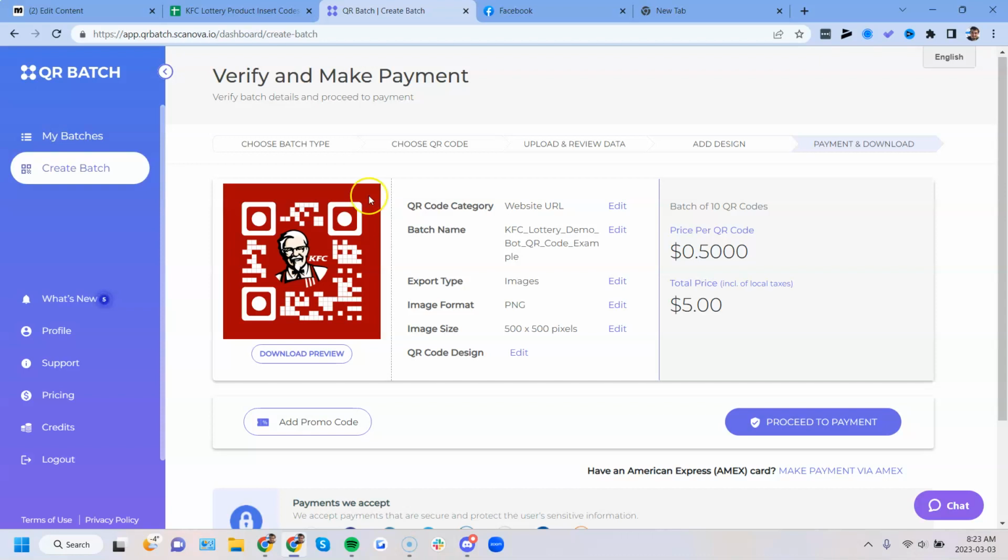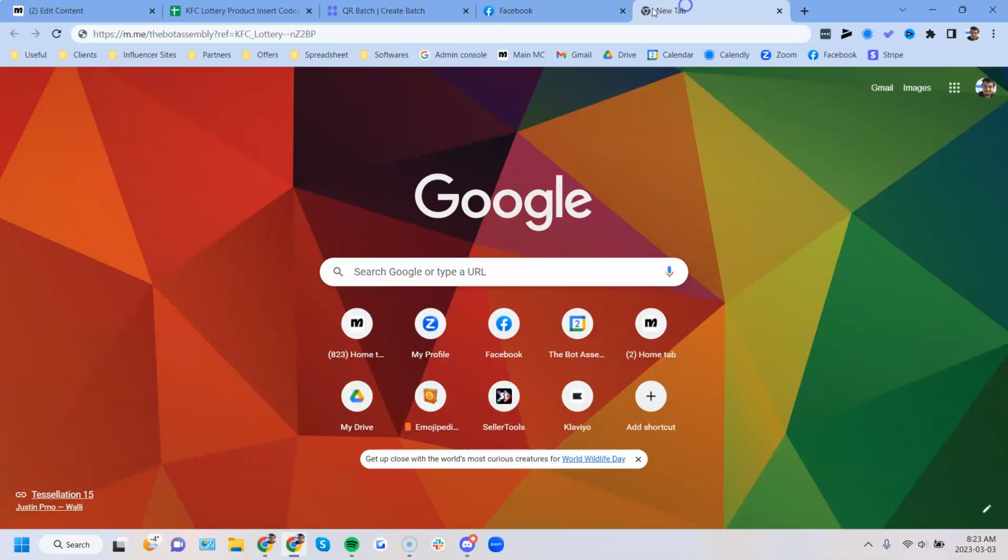And then you'll get a file, and with that file you can send it to a printing press, like an insert printing press, or maybe your packaging, and they'll be able to put that on your products as need be. So once you got your unique QR codes here, you then will have all these unique destinations. So I'm just going to show you an example of what this would look like.